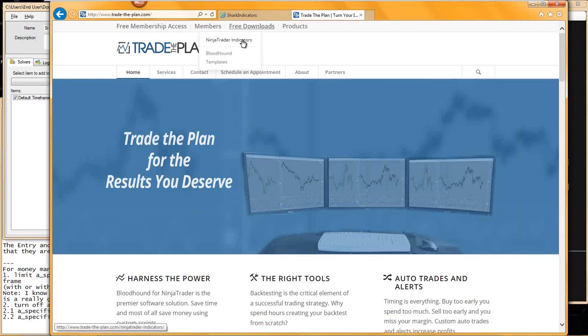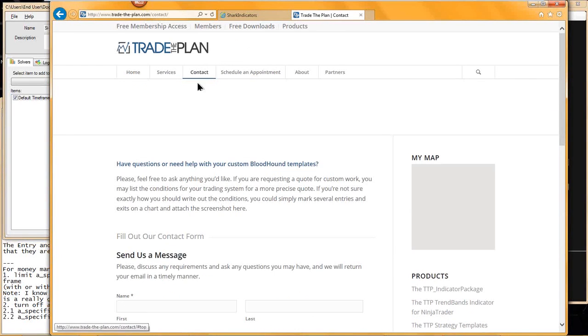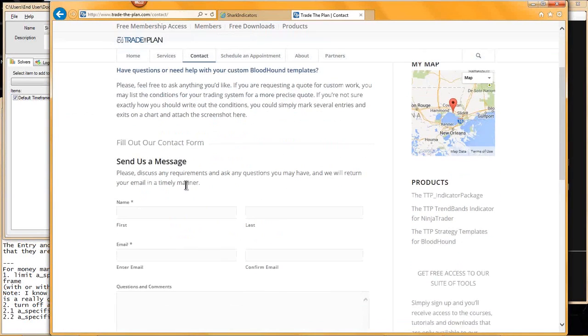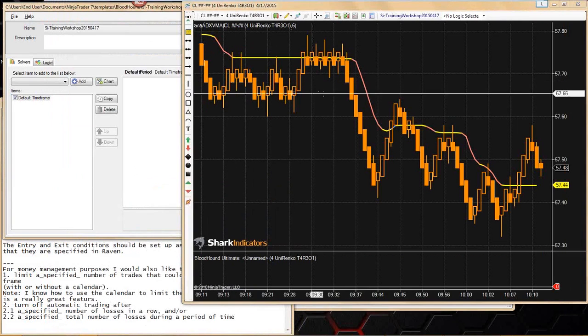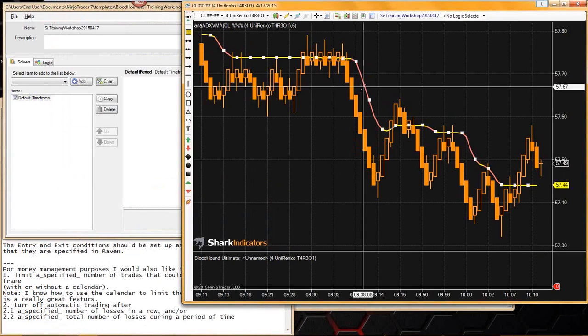There you go, NinjaTrader indicators. If you can't find anything that you're looking for, you can just send Daniel a quick question asking him where you can find those ANA indicators. You may need to create a membership in order to log in to get those indicators. I'm not sure, but that's where you can get these anaADXVMA indicators.